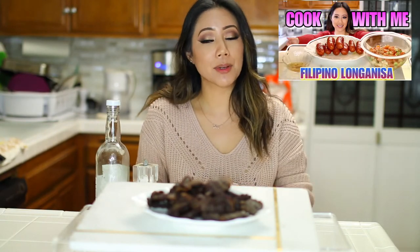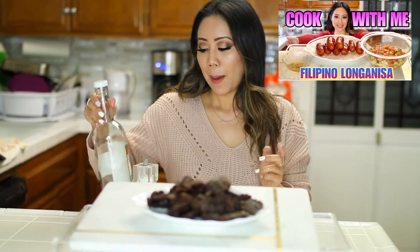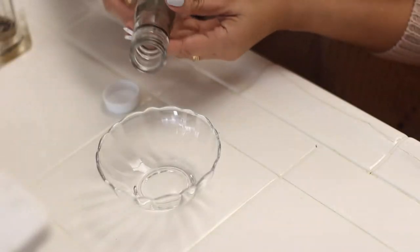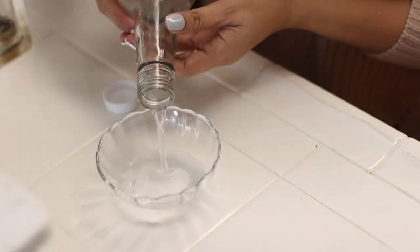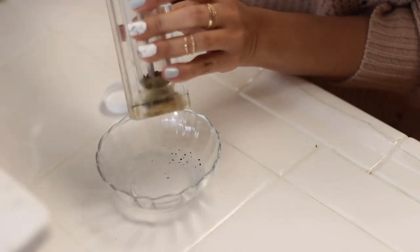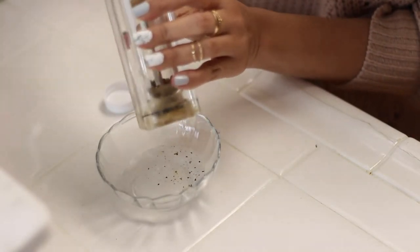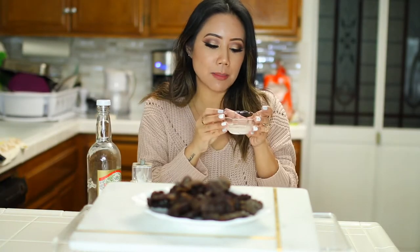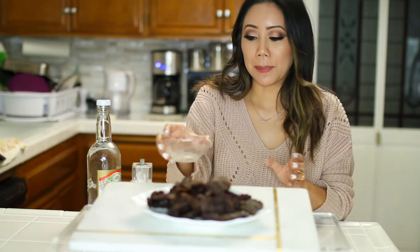The dipping sauce is very similar to what I made in last week's episode. If you haven't seen that episode where I show you how to cook Filipino longanisa, I'll link it in the card area. For this sauce, you'll need UFC native vinegar, which can be found at the Filipino market — you can also substitute regular vinegar. I like to add a bit of pepper, and you can also add garlic, but I prefer my tapa with just a bit of vinegar and some pepper.